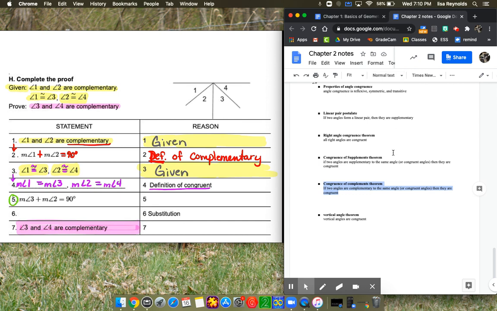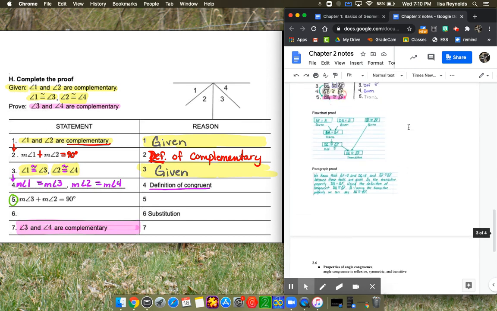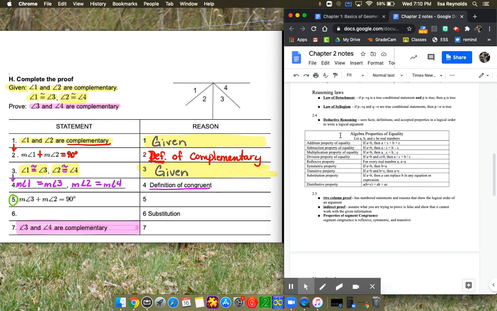And when I have addition problems, some of the places I start are the algebra properties. I have an addition property of equality that said if I start with an equal statement, I can add the same thing to both sides. So I look at my problem and I see if I have an addition on both sides of the equals, and I don't, so it's not the addition property. I also have substitution.